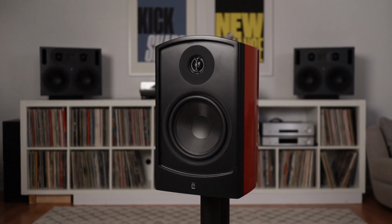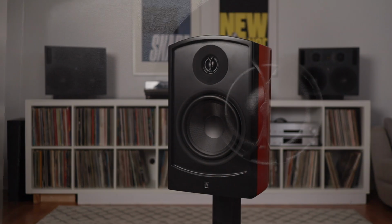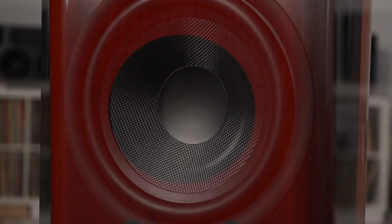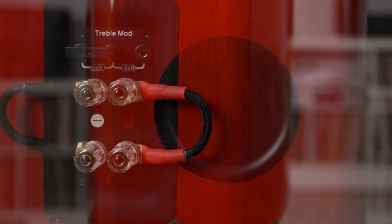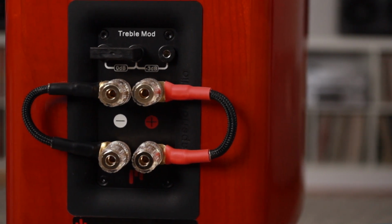The surrounds are the Verus 3 Concert bookshelves. These speakers are a 2-way rear-ported speaker. It features the same tweeter and bass driver as on the towers. Around the back, you get a large bass reflex port that sits above 2 sets of 5-way gold-plated binding posts with 12-gauge bind post straps. You can bi-amp these if you wish.